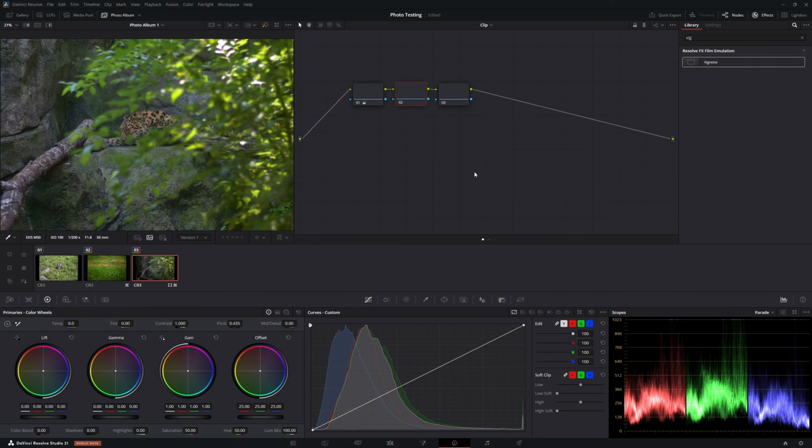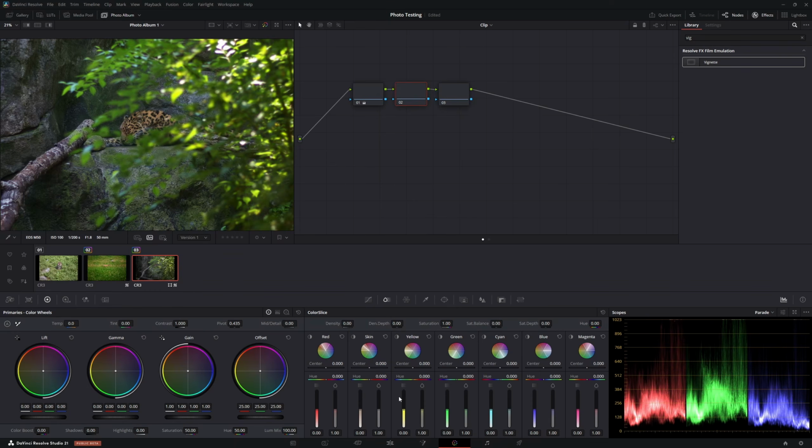I've been asking for a node-based photo editor for years now, and I never thought we'd get it inside DaVinci Resolve. Because obviously you could import photos into the color page and edit them from there, but now we actually have proper support for all of this. So we can come in and start adjusting all of the different things such as curves. So you can adjust curves in there, and then we can also come into different HSL adjustments. So if I wanted to start adjusting individual colors, we just have all of the same tools that you would have to color grade your video to color grade your photos now. Like, how cool is that?